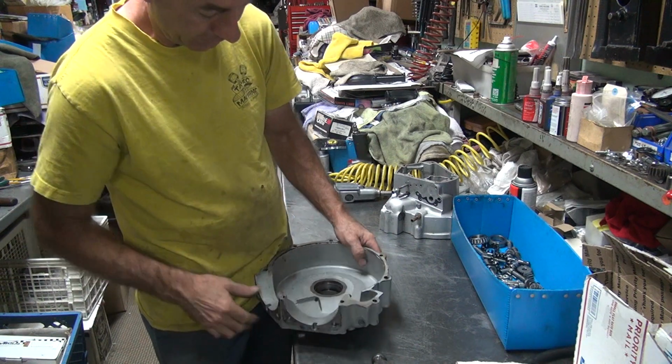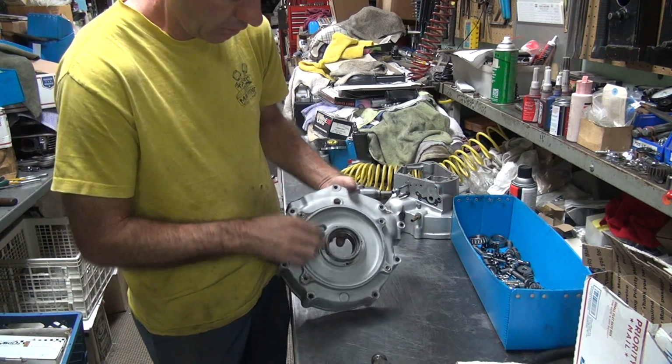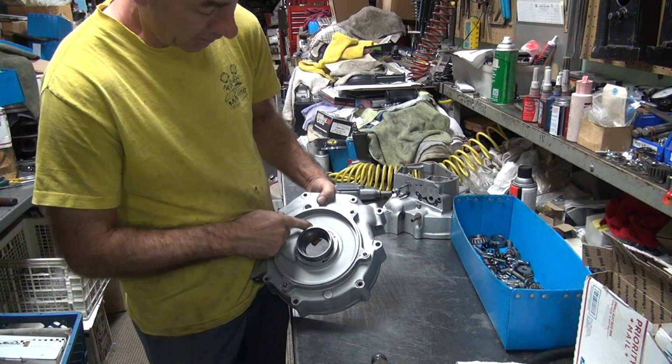Oil coming out. If you really want to know, you heat the cage at about 350 degrees and you'll see if it's loose or not. You'll be able to move it fairly easy, if it is loose, obviously.